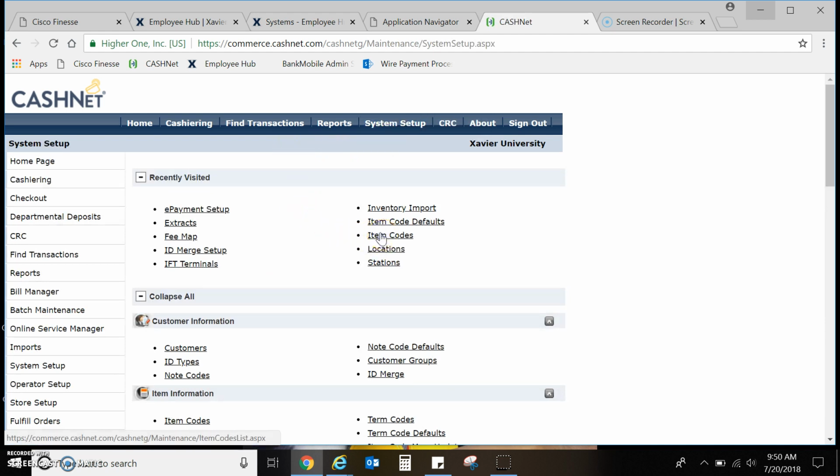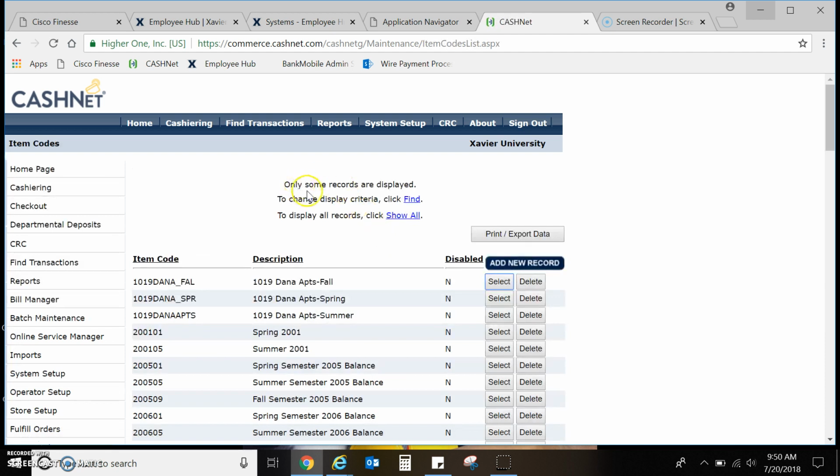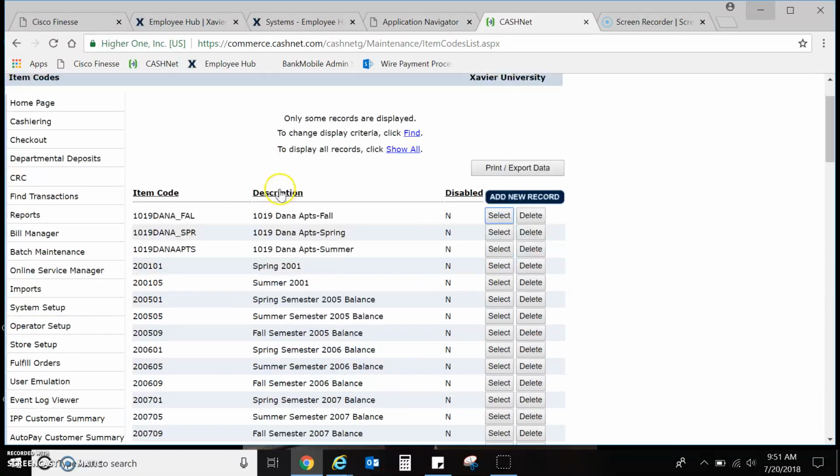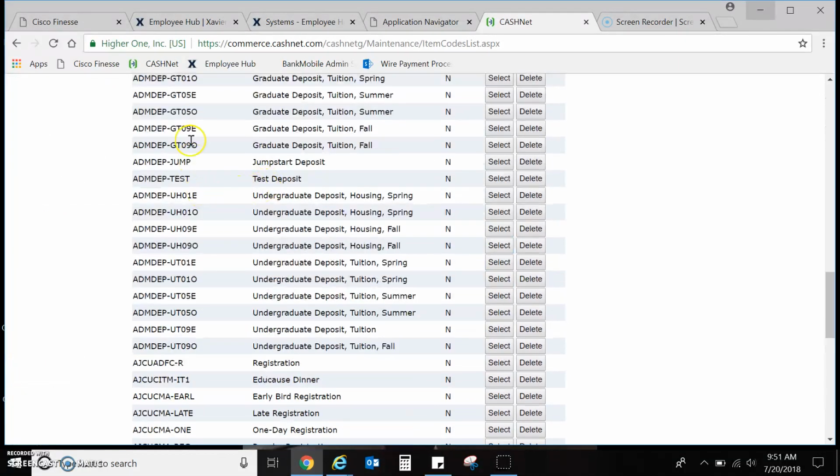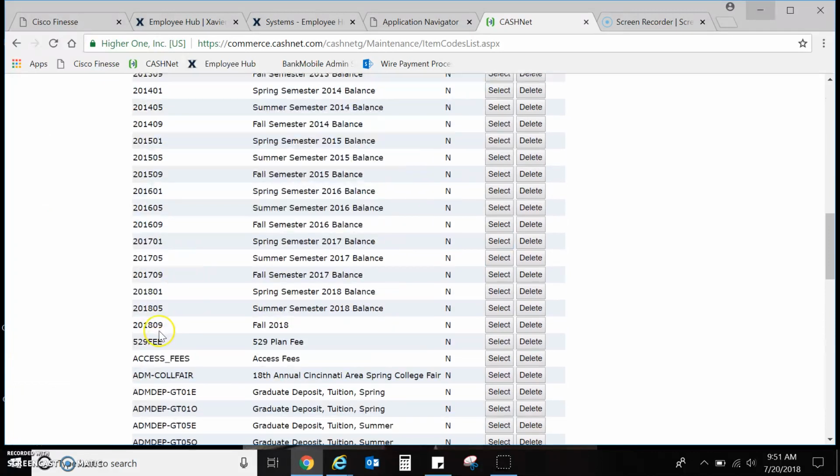The last thing I'll show you here is in system setup, and it is item codes. What an item code is, essentially, is everything that's bought, or anything that's sold on an e-market, or every semester since we've implemented CASHNet, or every item that a department can do a departmental deposit to has an item code. There's a description, and then behind that there's a FOAP. This displays by page, so this is going to show you all the term codes.